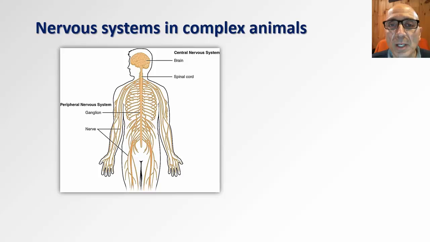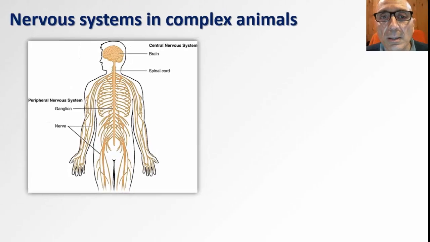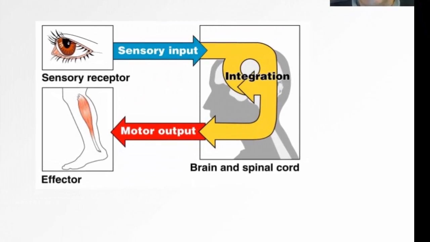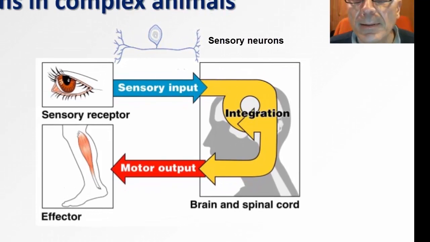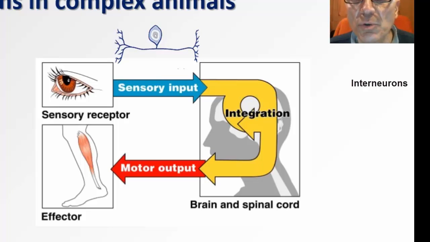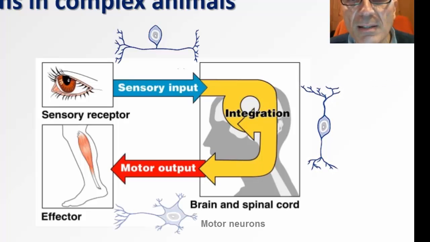Information originating from peripheral body parts such as the skin, eyes, and muscles are transmitted to the central nervous system via sensory neurons. This information is processed in the central nervous system by interneurons or integration neurons. And responses are sent by the central nervous system to effector organs via a type of neurons known as motor neurons.